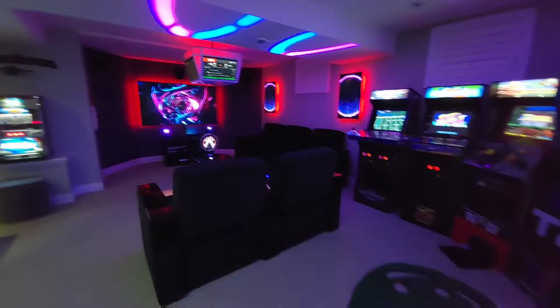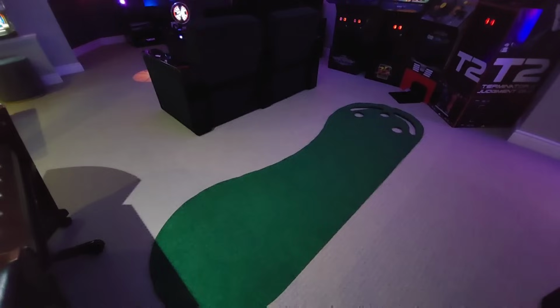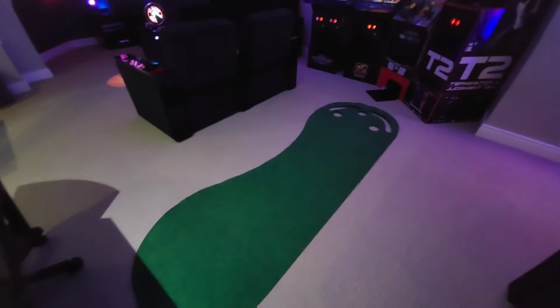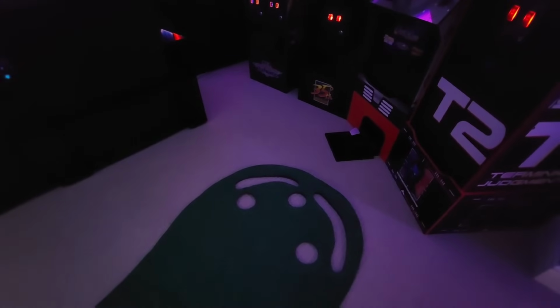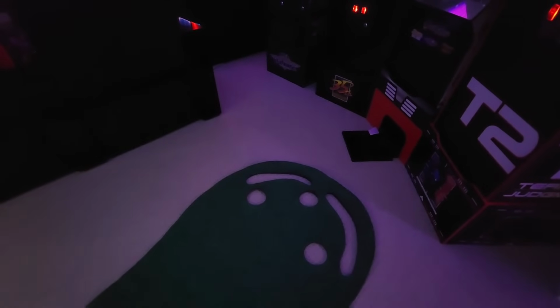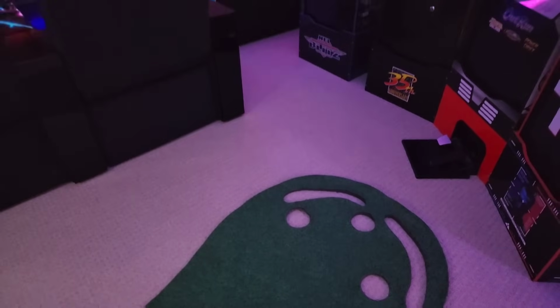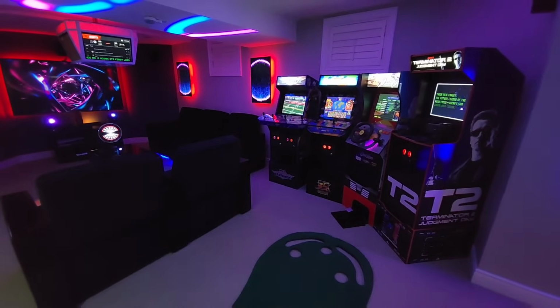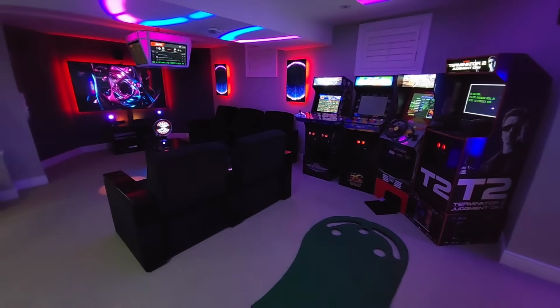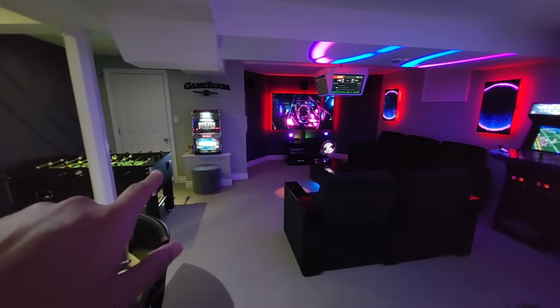Anyway, I still have my old putting rug. It's still okay. It's getting long in the tooth. It's starting to fall apart a little bit. This part is starting to lift, as you can see there. But I kind of like the look of it. My son's like, you should do something else with it. So anyway, I'm going to continue on to talk about some of the other things that are still going on in this room.